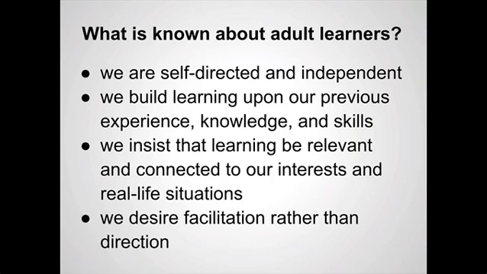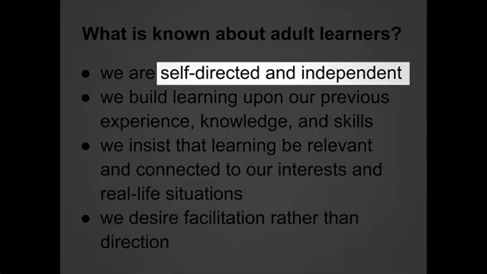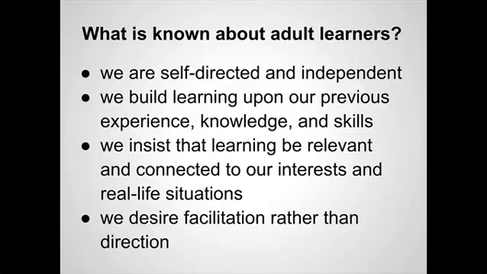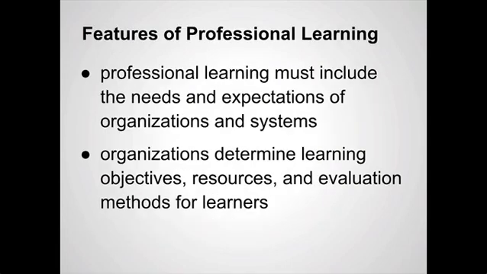So what do we know about adult learners? A couple important things are we are very self-directed and independent. And we insist that learning be relevant and connected to our interests in our real-life situations, such as our jobs. But as adults, we are in professional contexts. We are teachers or administrators or other kinds of skilled workers.